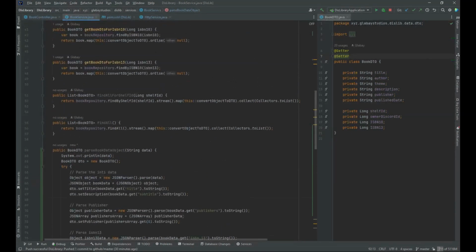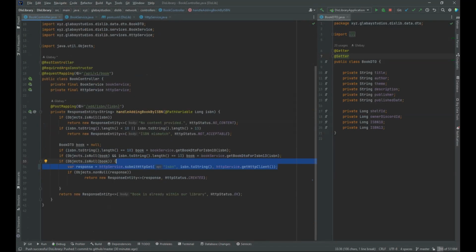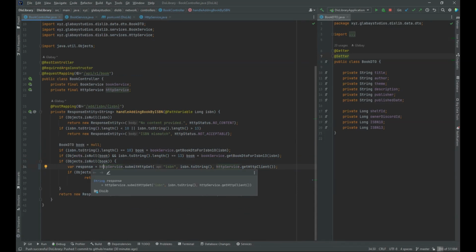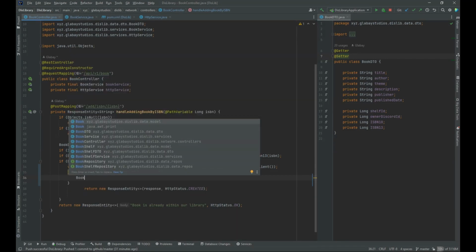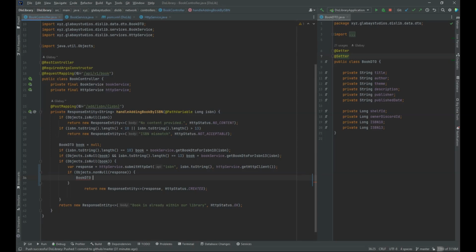So to take advantage of all of this code that we've written, let's jump into our controller, and underneath here where we get the response from the ISBN, we are now going to be adding in another sort of check. So if the response is not null, we want to make a book DTO object, and this is going to be simply new book.